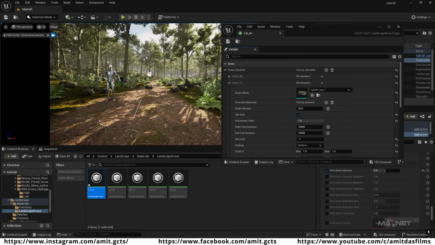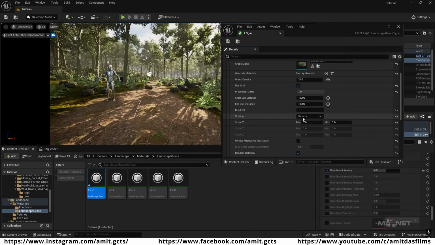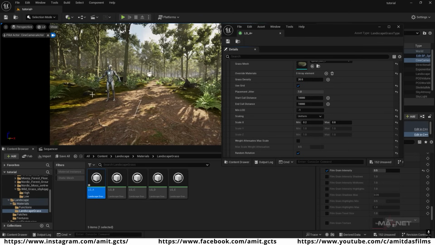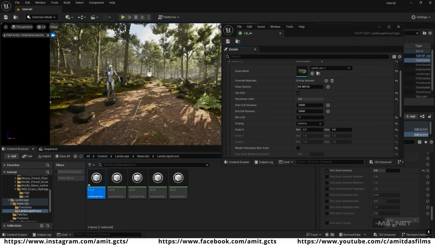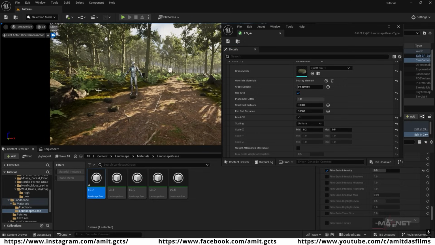we're going to decrease the size here. So we go down here and you can find this scaling option here and it is set to uniform. So we just go to this scale X and we're going to decrease the value to maybe 0.2 to 0.8 here. Okay. So we get smaller rocks here, and now we can even increase the density a little bit more. So maybe we can increase it to maybe 94 here, and maybe we can also decrease the size a little bit down. So we're going to the max scale here and we decrease it to 0.5. Okay, so we get smaller rocks here.